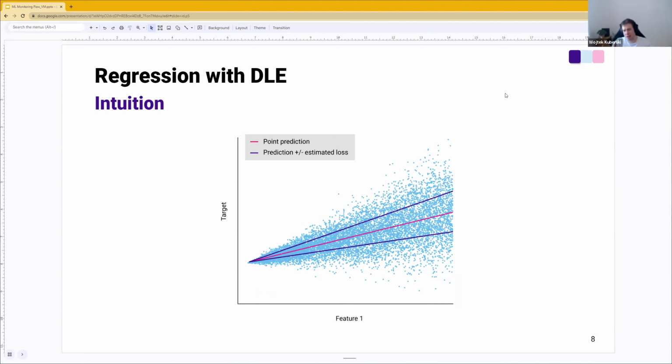So here, let's build our intuition first on a 1D example, when we just have one feature and we have quite a bit of noise and we're trying to predict our target. We see that there is some kind of relationship, so we can build a model that would predict the target. Of course, it's not going to be a perfect prediction because the data is noisy. Another interesting thing is that as we move from left to right, so as the value of feature one increases, the data becomes more noisy. So the level of noise is also dependent on feature one.